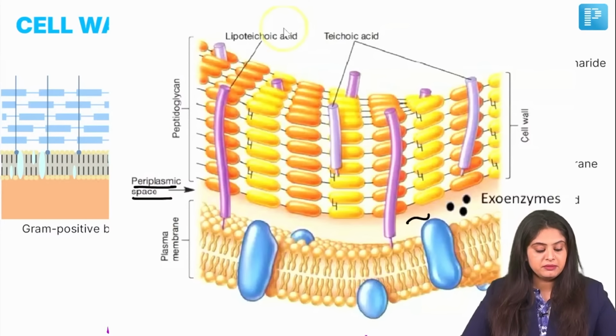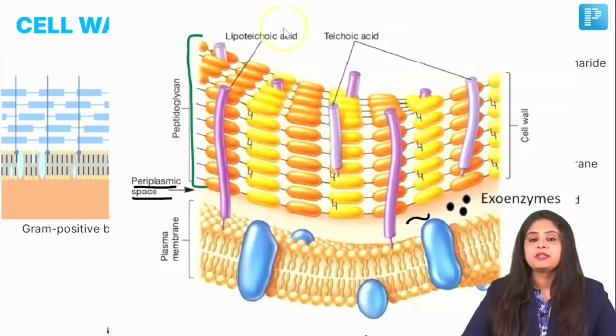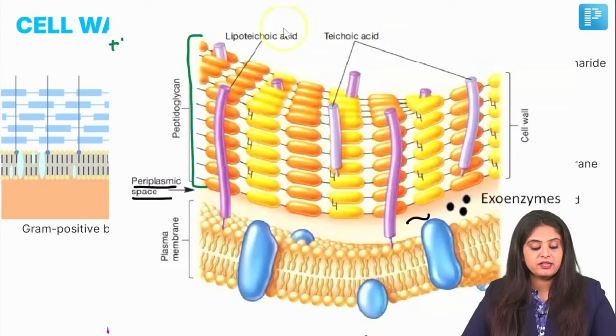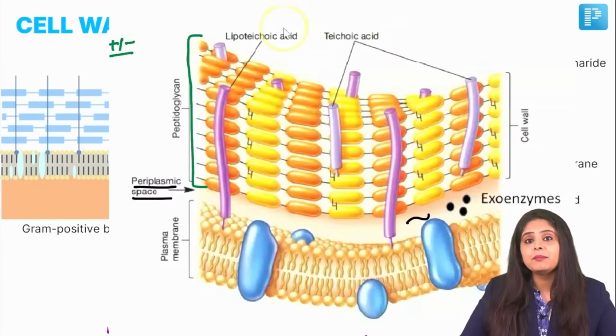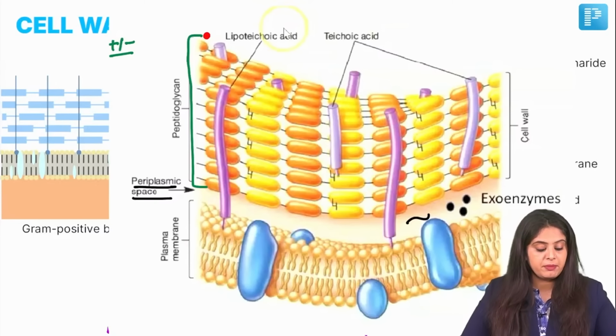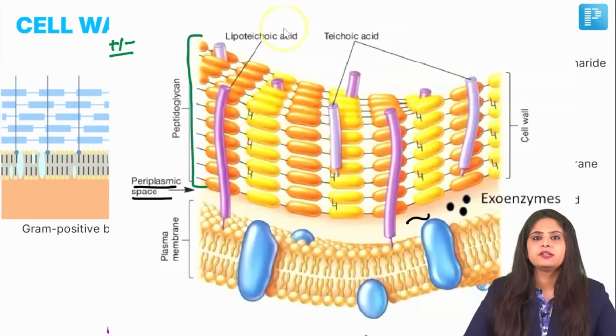This is probably the peptidoglycan that we are trying to show you over here. And this is a combination. This is actually a picture that I've got you for an organism which is having properties of both, to make you understand कि कैसे बना periplasmic space. Over here the peptidoglycan is so thick, I thought it is gram positive because very thick peptidoglycan. Then I could see teichoic acid, then also I thought, oh, it is gram positive.